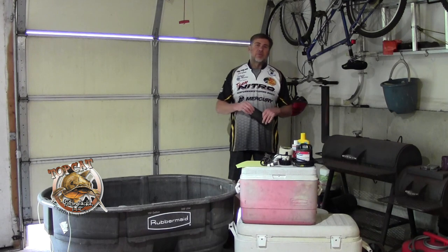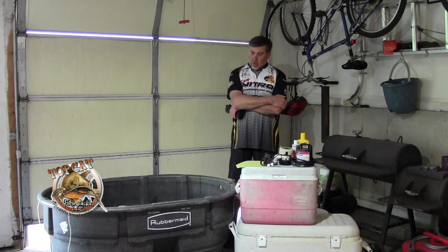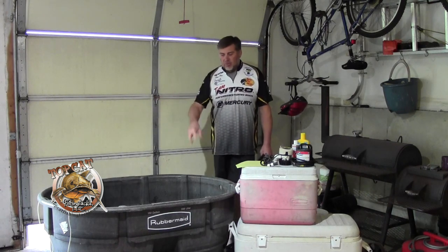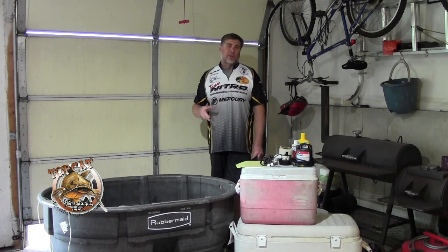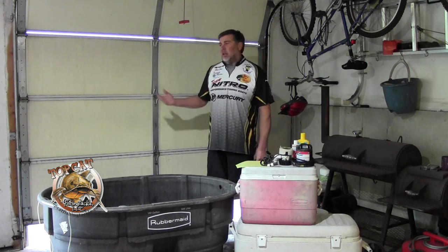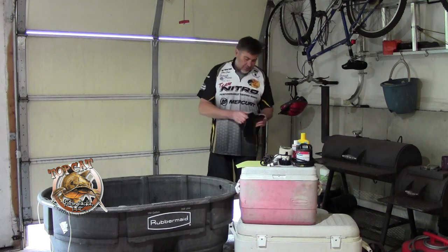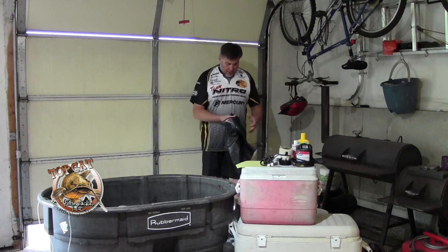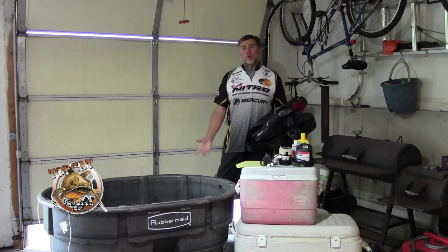I buy bait fish sometimes called black salties from Anderson Farms in Lone Oak, Arkansas. They're a brackish black goldfish and they are really, really super good. They rock hard and a lot of times I'll buy them when I have trouble getting bait. Their bait fish come with the recommendation that you float the fish in your water to regulate the temperature so that they're equal. If you dump fish from two extreme water temperatures together, they'll end up getting what's called ich and they'll get sick and be compromised — not going to perform the way you want them to. So even when I'm out, if I have a bait tank going and the water temperature in my cooler is significantly different than the temperature in my tank, I will take the fish, dump them into a bag, and float them in the tank for about 15 minutes so the water temperatures equalize.